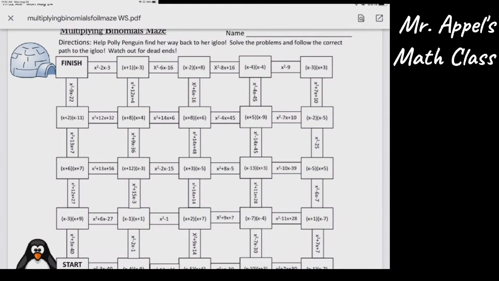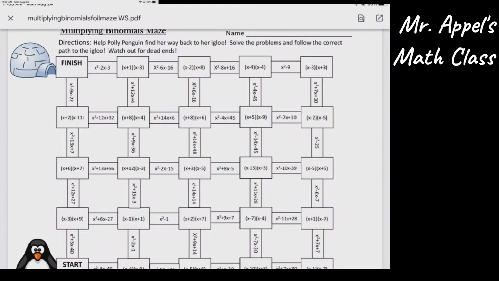Notation. I've got to turn my head. x squared plus 3x minus 40, or x squared minus 3x minus 40. This is where those mental math tricks can come in. With enough practice here, you should be able to identify which one it will be. You don't even have to do the whole thing. That's the beauty of multiple choice, right? You don't actually have to work the problem out. You just have to eliminate the non-answers or identify the correct answer.